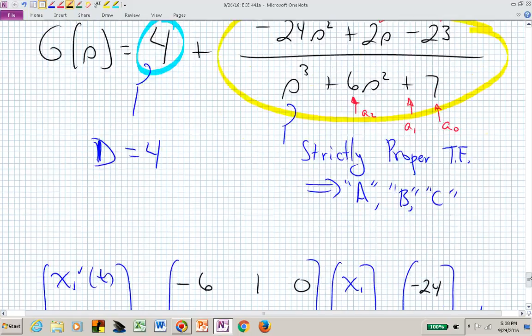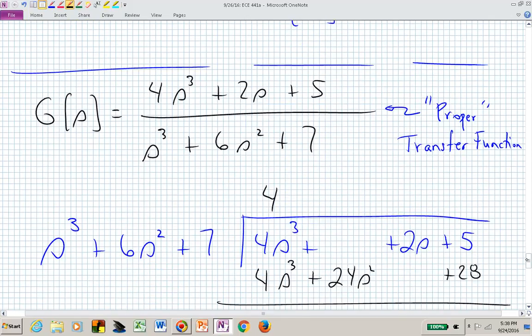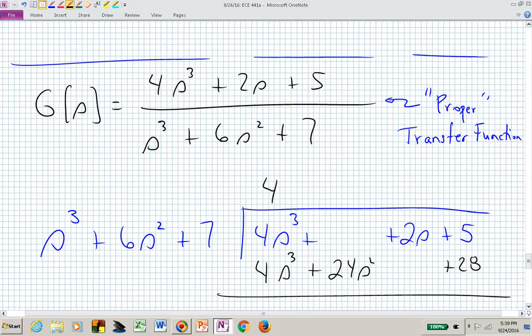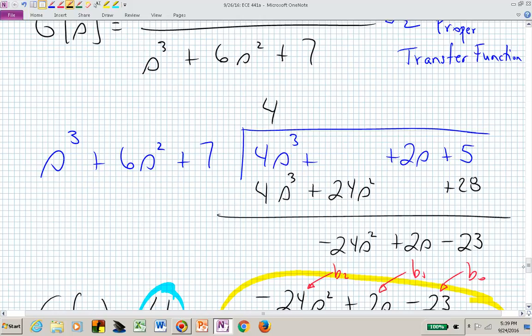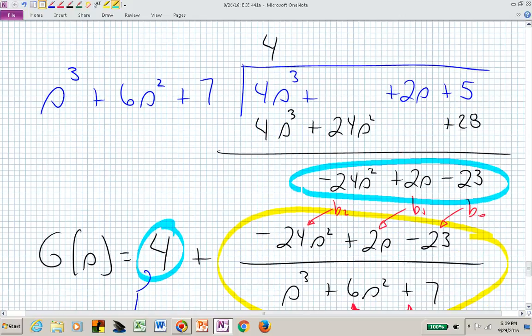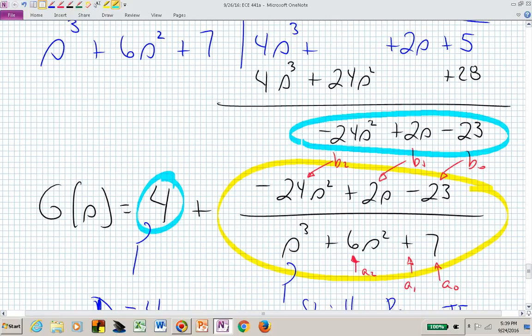You have now seen that this proper transfer function, which has the same degree numerator as denominator, needed to have that like order removed, and we did that by long division. Once we divided one time, we have a remainder. Here is our remainder of one step of long division. That remainder is now our new numerator that's one degree less than our denominator. We can pull out the 4.